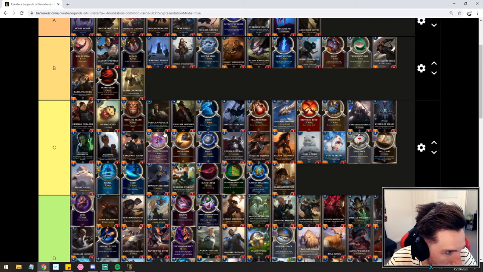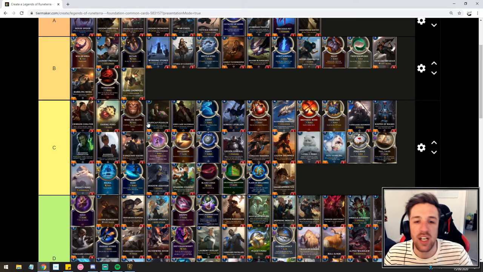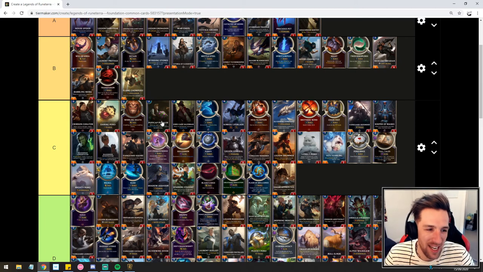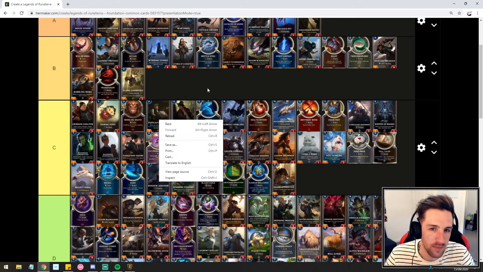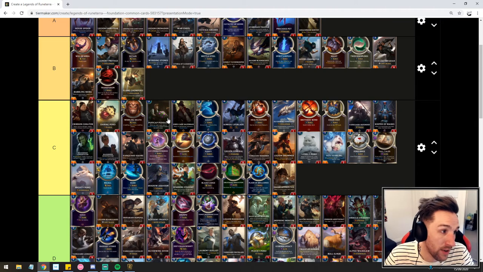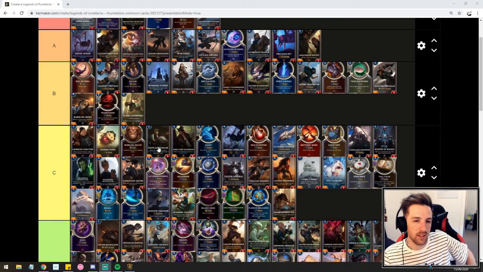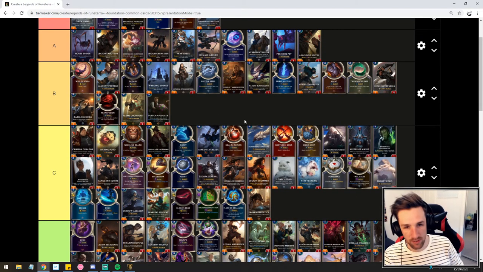Guys, where am I going to put Puffcap Peddler today? I want to hear it. Because it is a 3-mana 3-3. It is a 3-mana 3-3. I have no decks at the moment. Peddler's B, B, B. Okay. Bottom of B. Thank you, guys. I'm going to put it into B.